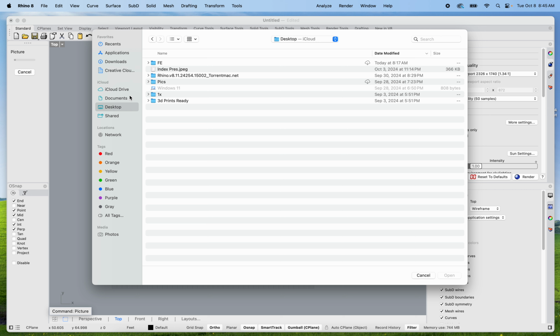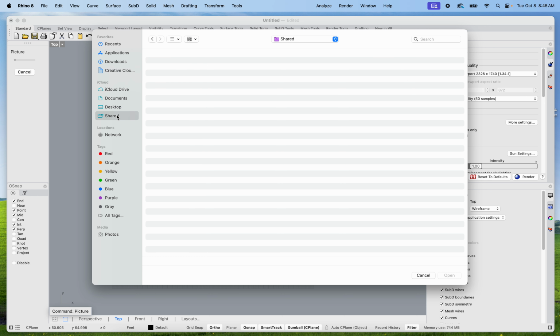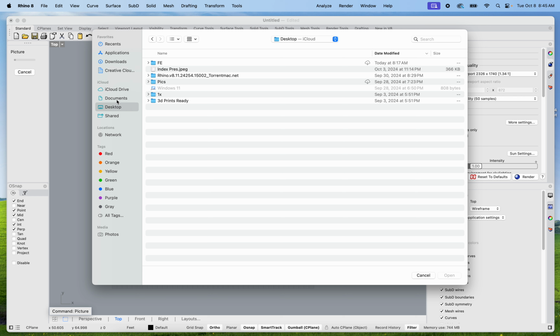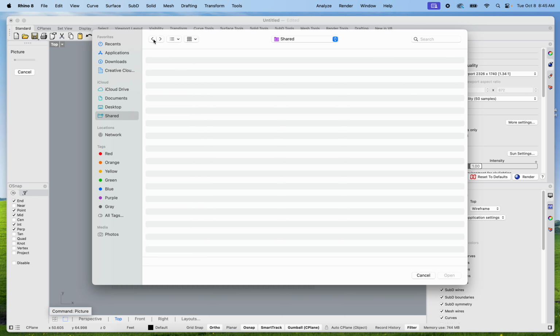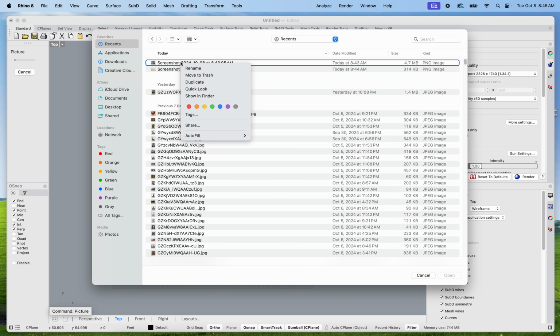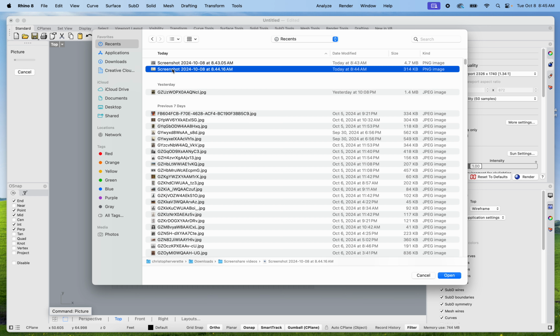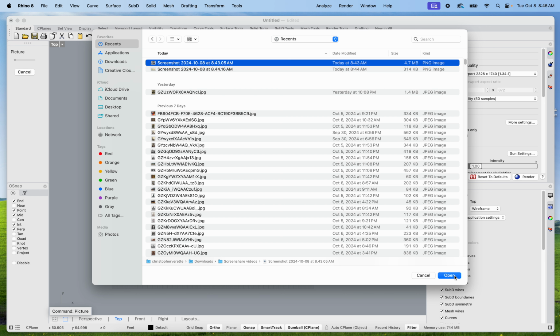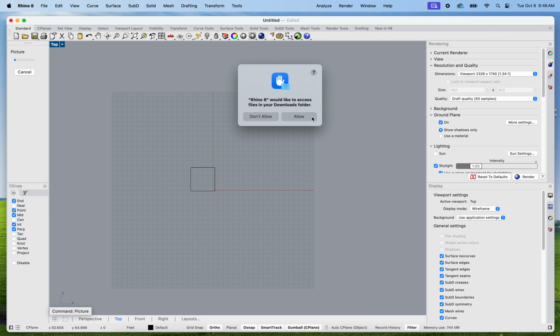So I'll go to at least my desktop. Pretty sure I got those screenshots. Maybe my screenshots go somewhere else. To be fair, I don't think I've taken a lot of screenshots on this new computer yet. Could have sworn I got them though. There we go. Not sure where they're located. I guess I could always right click, see where they're at, but at least for today we're going to need both of those. Let's go ahead and open.